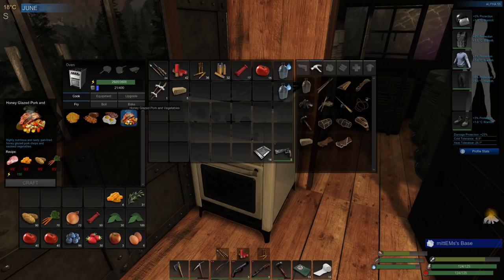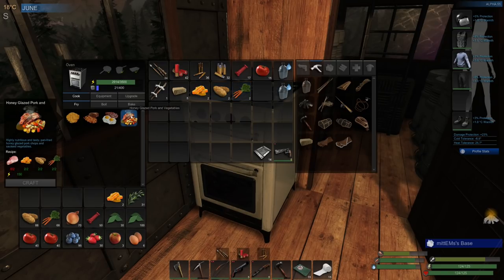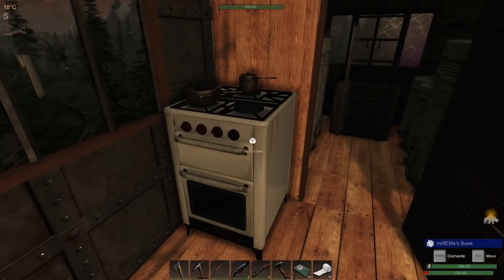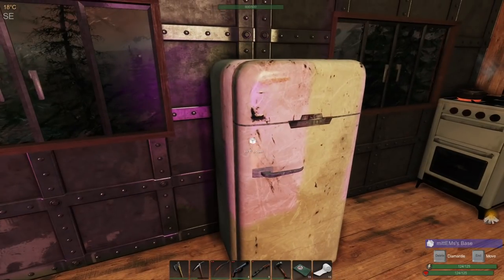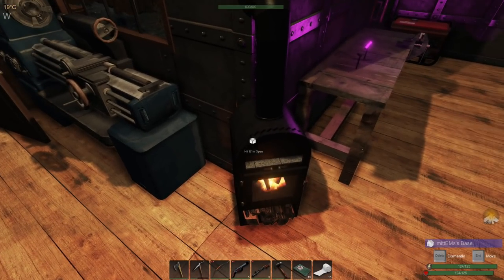But first of all, let's make this pork chop. So we need the honey. We need 2 honey, 2 potatoes, and 2 carrots, maybe? And the pork chops. And I don't know why it needs 2, but there we go. Get that cooking and we can look at the stats, because I've definitely not used this before. I won't eat anything, and then we can see the effect that it has.